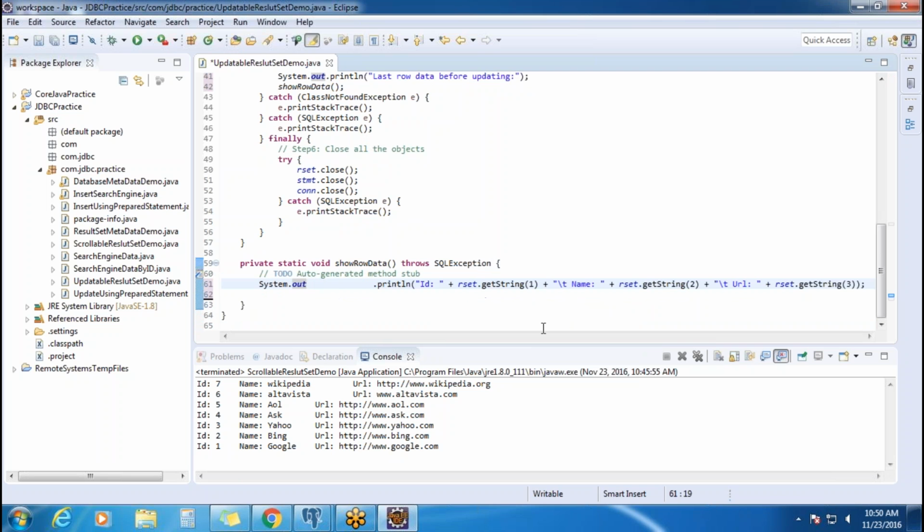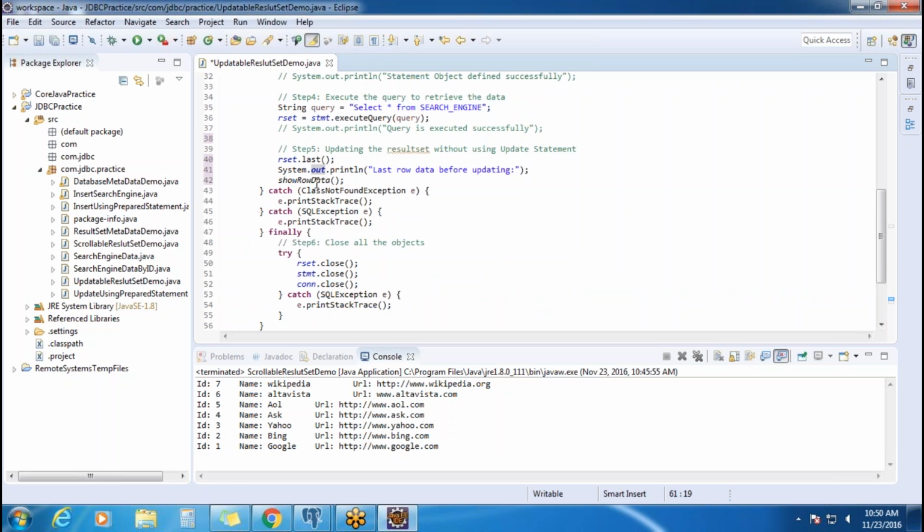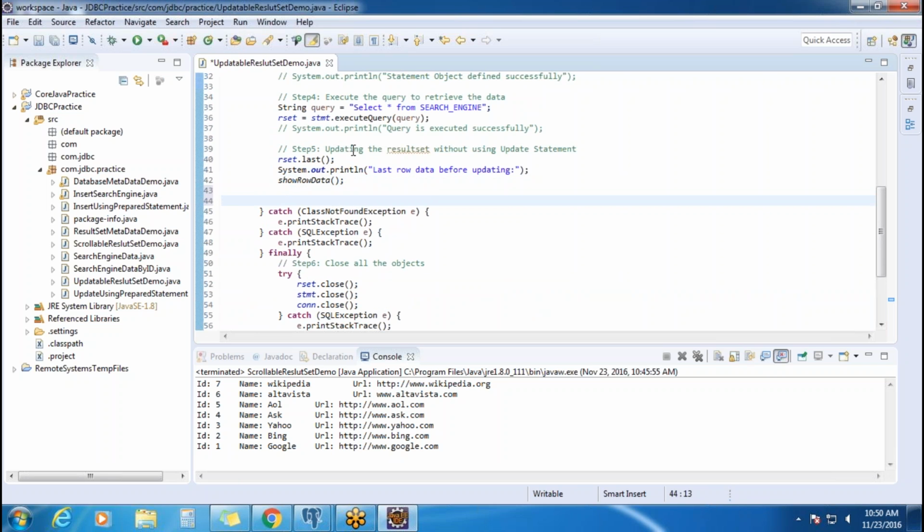Now go back to line number 42. After that 42, press enter, enter. Now we want to update that last record. So how can I update? Like this I can update. Copy all these statements. Which column you want to update? That particular column name you need to mention.